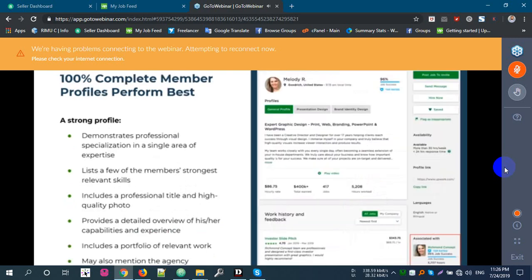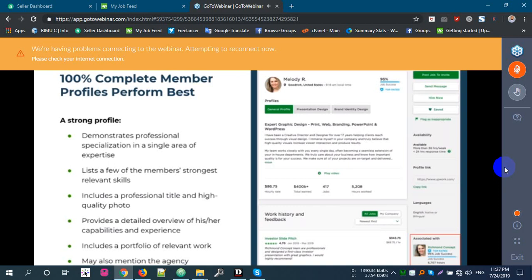All right, so that is your agency profile that we just went through. So that's for the agency itself. Now, what I mentioned earlier is that everyone within the agency has their own individual profile as well. And this is because if you're hiring an agency and you see they have all these skills, you might want to look in there and be like, well, who's offering these skills? What kind of experience do these individual people have? Especially in the case of something like a web coder or a designer, you might want to see what they've done in the past or get to know the people in the agency a little bit better. And that's where the individual member profiles come in.